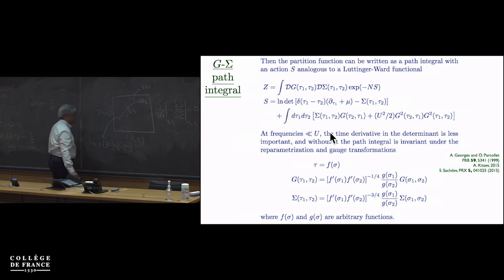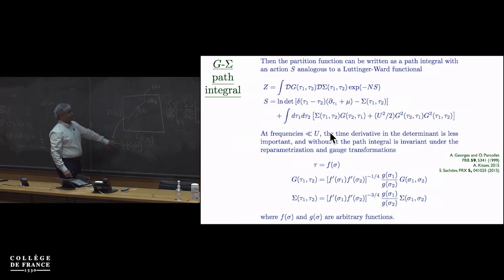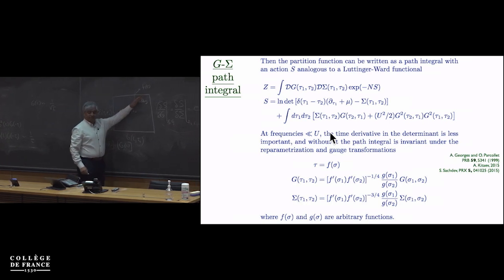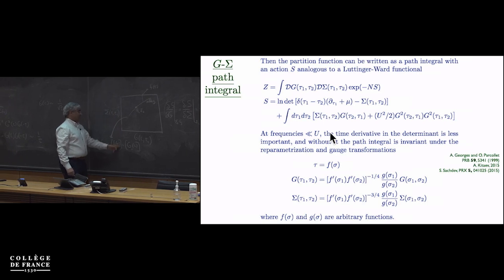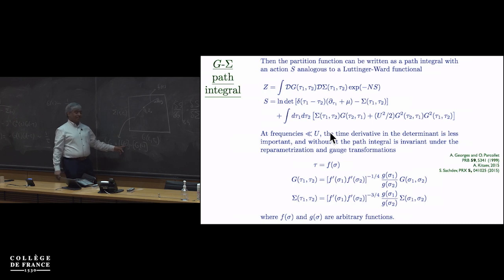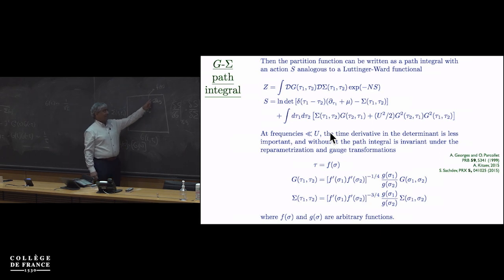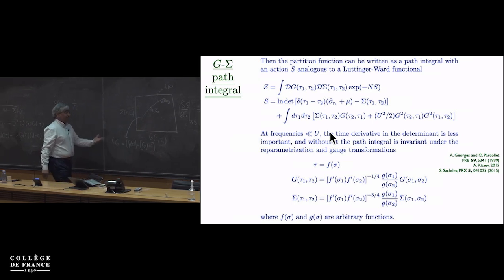And similarly for sigma. So if you give me an f of tau, which is some coordinate along this valley, any function f, this is still a functional integral. I'm drawing it as a one-dimensional line, but it's the set of all functions f of tau of just 1 time tau. So given the saddle point value and this function, I get some G. And I'm going to choose this f of tau carefully so that this costs me hardly any action. The action doesn't change. So what f of tau should I choose?